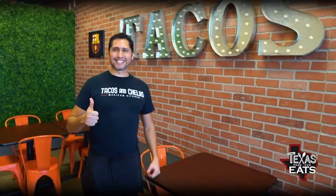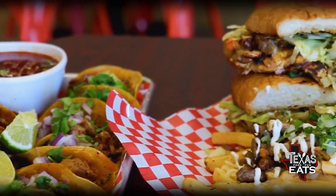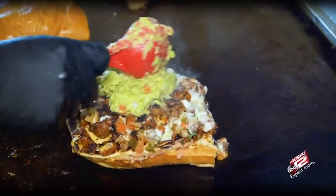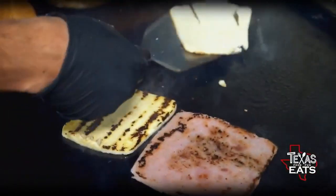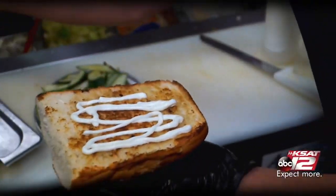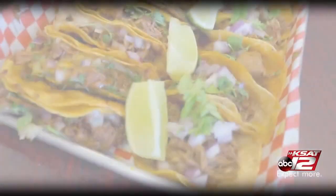Joining me now is Oscar Calmona, the owner out here at the restaurant. What got you started cooking? It's the passion that brings us together — I always wanted to open a restaurant with my dad, so it's a dream come true. This torta right here is huge. Inside there's panela cheese, ham, diced sirloin, al pastor, real pico de gallo, and asada fries on the side. That is incredible. The tortas here are massive — the bread is toasted to perfection. I think the bread is what makes a great torta.